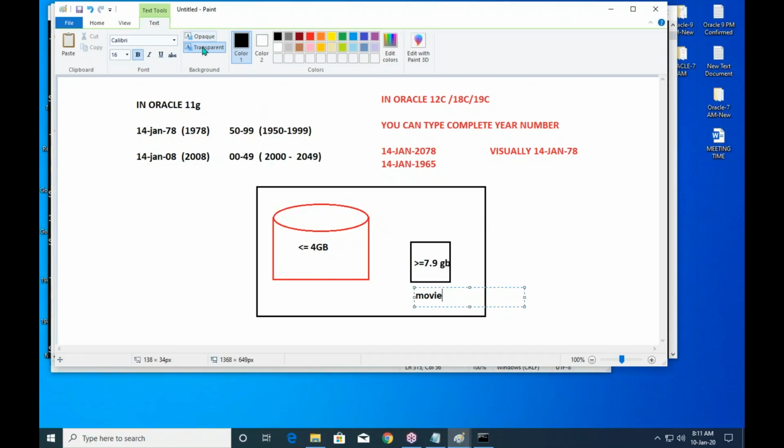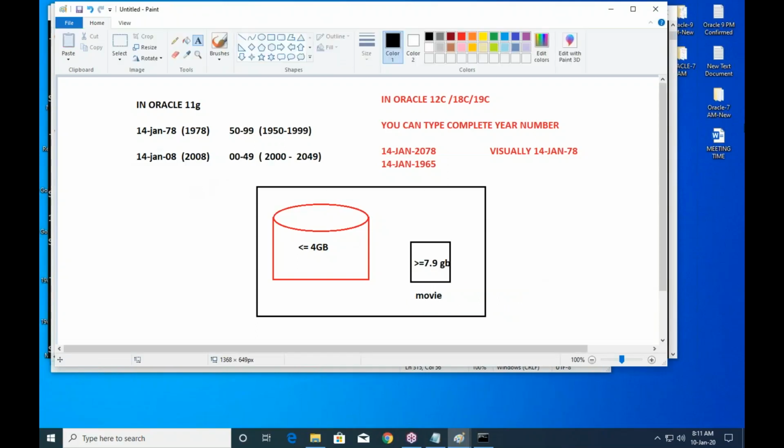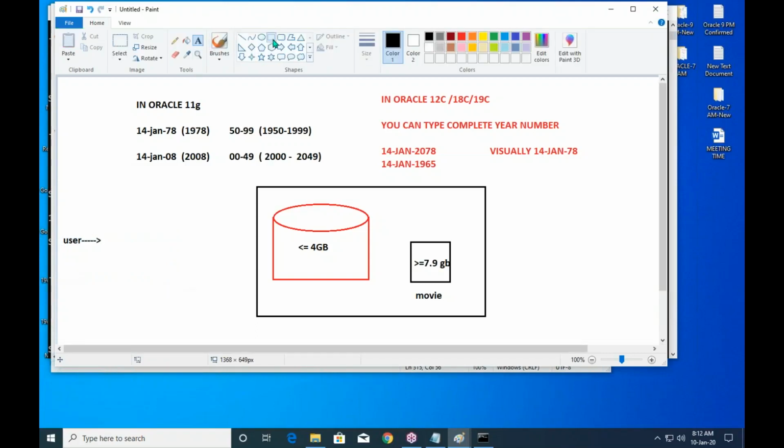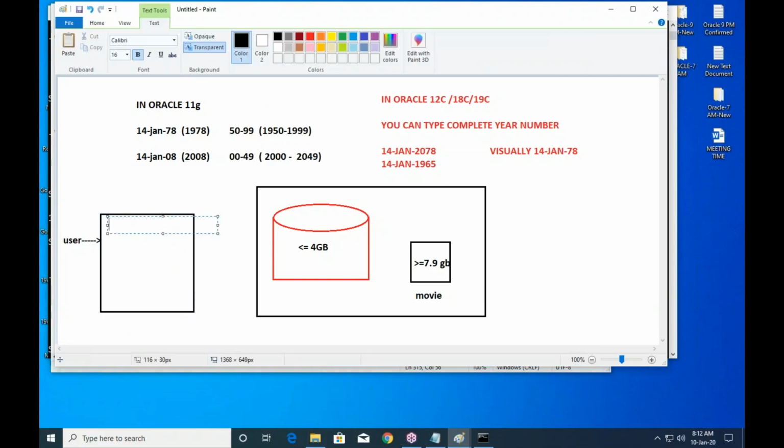But I have some requirement. One of the persons like me, he is a user. He wants to download that movie. So this is a web page.